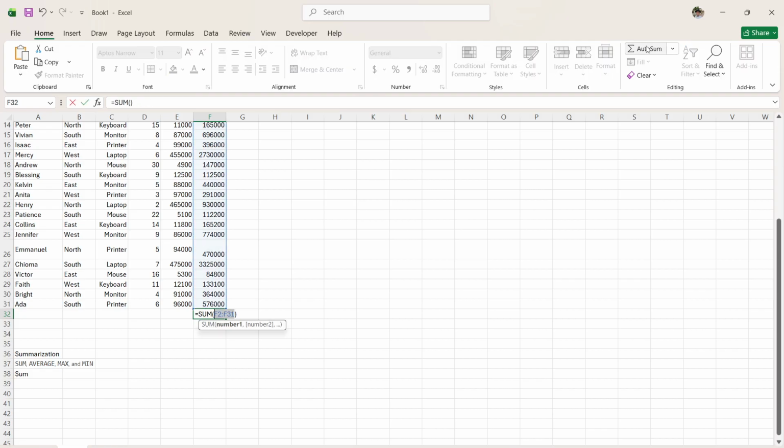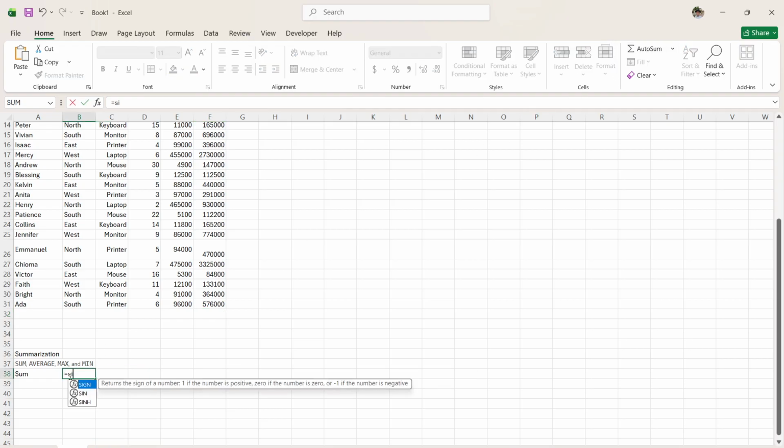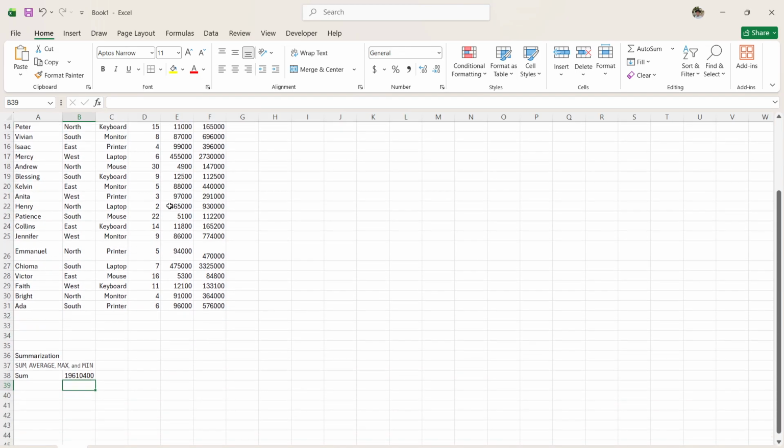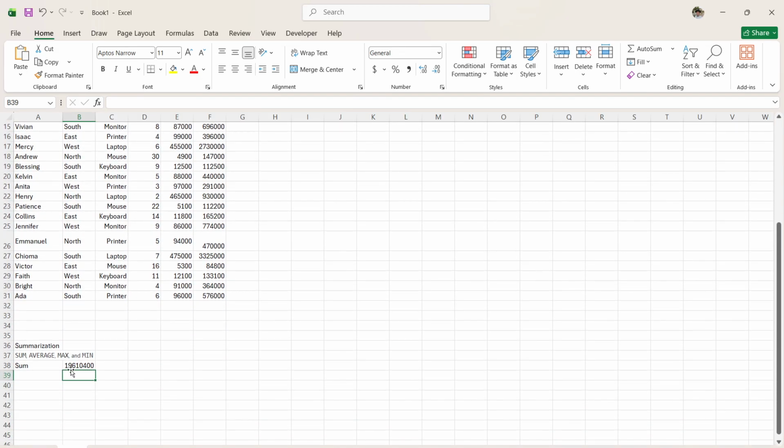But we don't want to do it here, so I'm going to come here and type equal sum, then use my tab to select SUM, and what I want is all of this revenue here, everything going in.